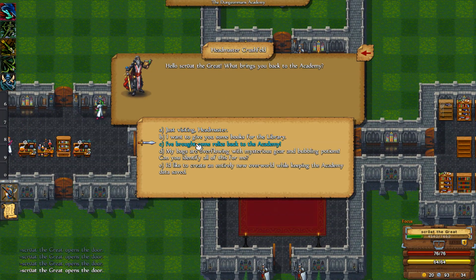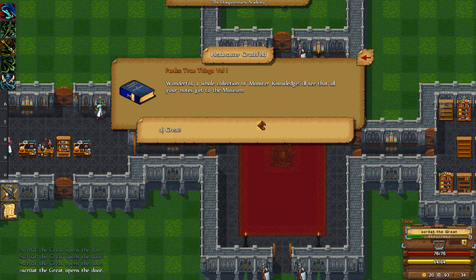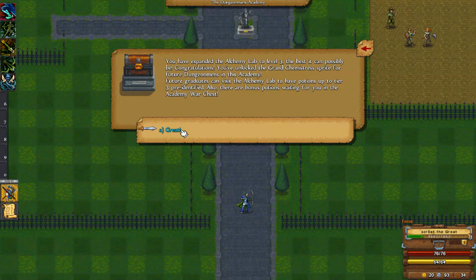Oh, hang on. Let's turn in the rest of this stuff. I brought some relics. So let's see. A galvanized alembic. That's quite valuable. Anything that can handle lightning bolts is welcome at this academy. Oh, here we go. He's taking our artifacts and our proofs of strength. We also picked up some knowledge books. So we got one on punks. We picked up a flex mirror cucurbit. That is hard to say. Hey, we upgraded our alchemy lab. It is now, I believe, max level. Or maybe 4 is the max level.